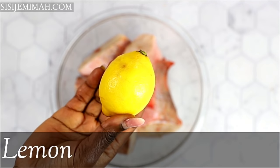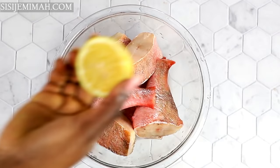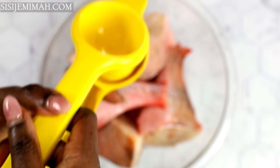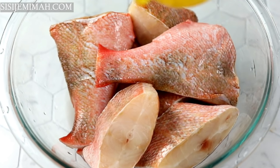After scaling, this is what it looks like, and I'm going to season the fish now. I cleaned the fish with some lemon, but I'll also be adding more to season. Fish and lemon go so well together — the lemon cuts through that fishy smell most people don't like and also adds flavor. If you don't already do this, please start. After that I'll be adding some more spices and seasonings.